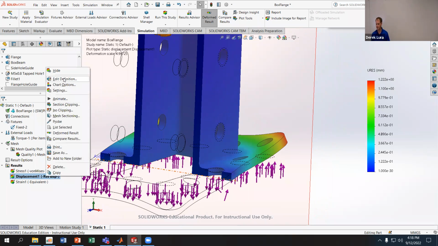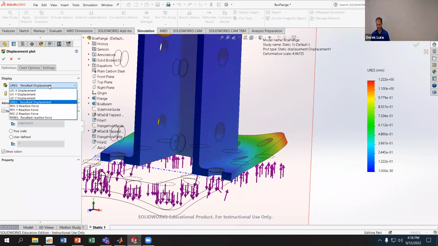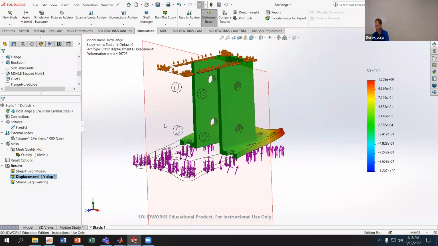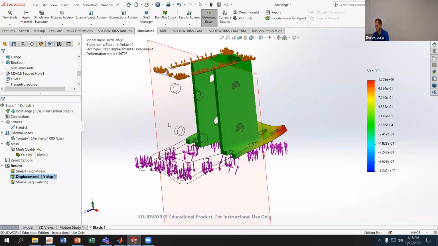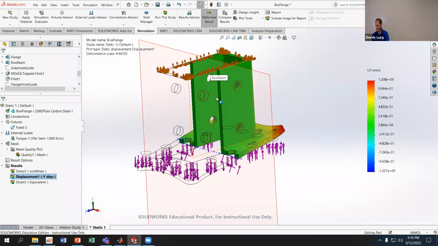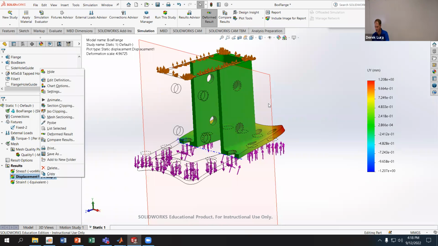And also, like we did in the stresses, we can look at the displacement specifically in different directions, which looks like most of this is in the Y. So we can see the Y displacement there. This whole beam here looks like it's being stressed a little bit, collapsing a little bit, moving a little bit. And it's also important to note that 0 on this is actually pretty close here, the green. And then the positive displacement is being shown in red and the negative displacement is being shown in blue. So really the center isn't moving. It tricked me. Let me turn off my ISO clipping.